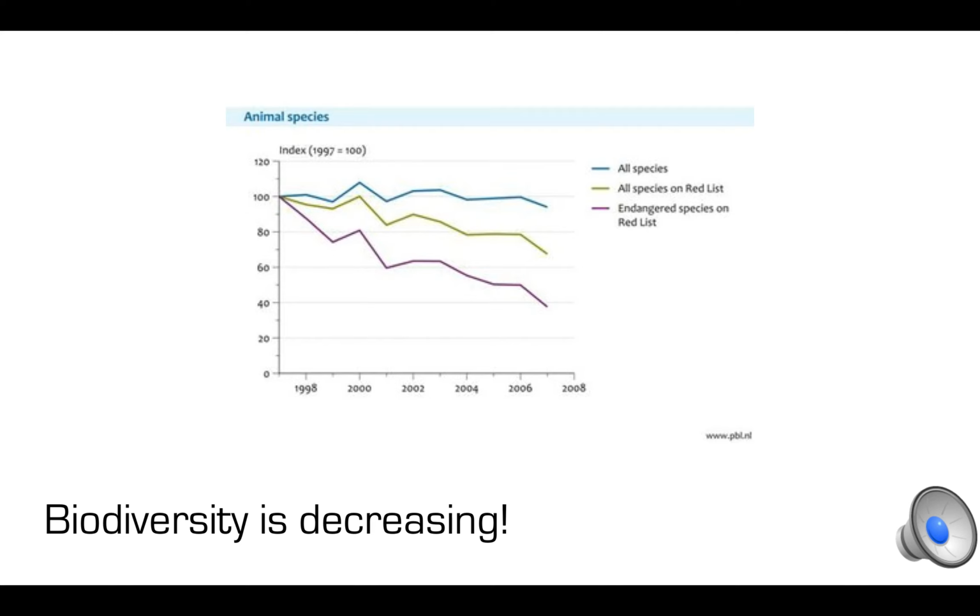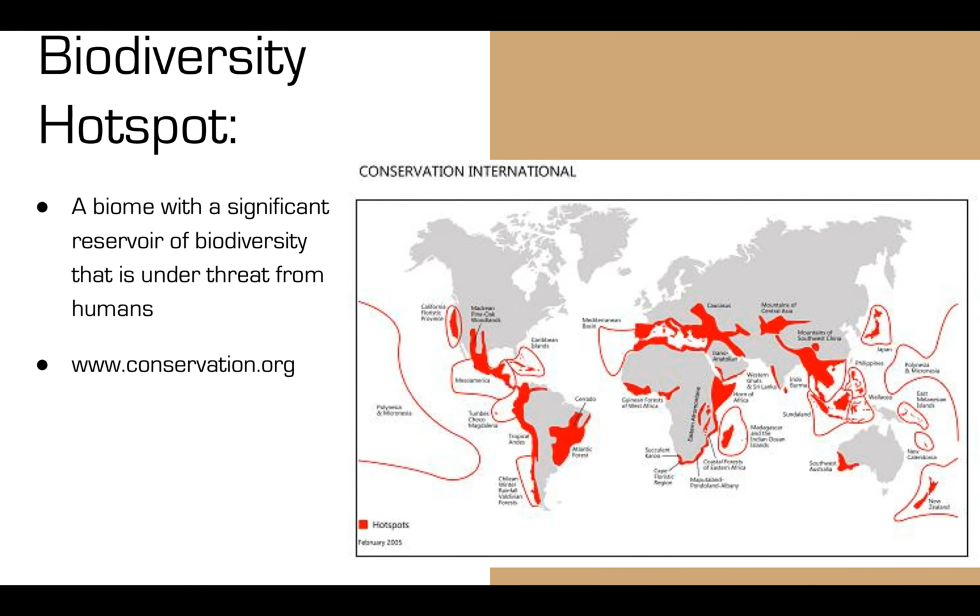Looking at hotspots next, you can see the global perspective and how big of an issue this really is. A biodiversity hotspot is a region that is a significant reservoir of biodiversity and is threatened with destruction. As seen in this map, there are about 35 significant areas, and these have already lost at least 70% of their habitat. These may seem like a small area of land, about 2.3% of the world's land surface, but in these areas there are over 43% of the world's bird, mammal, reptile, and amphibian species. Specifically, these species are endemic to their biogeographic region, meaning that they cannot be found anywhere else in the world and are thus irreplaceable.